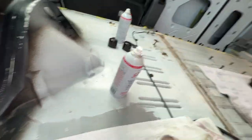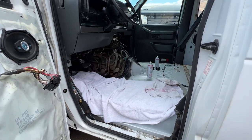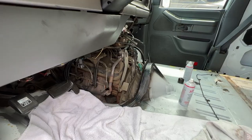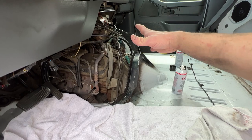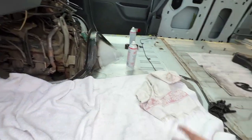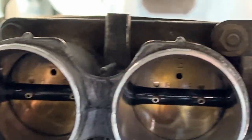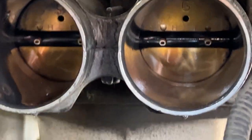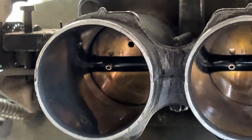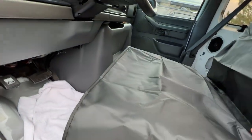Alright guys, these are pretty much empty, so let's go ahead and shut it off. It says to wait about 10 minutes and then go drive it, but it might take me a little bit longer because I've got to take the intake kind of back apart, put those clamps on, take the hoses out, put the engine cover on, and I'm going to throw a seat in here and a seatbelt. Check out how wet it is inside those throttle bodies. Everything is back together — I have just one seat in here and got the engine cover back on.